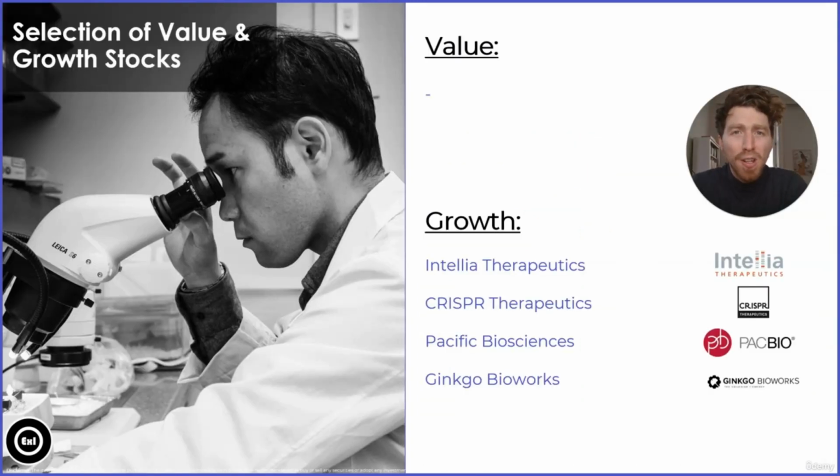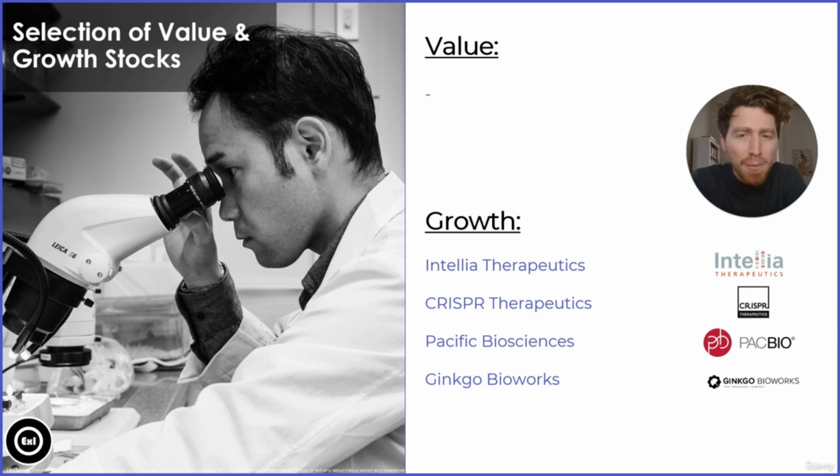Selection of value and growth stocks within the gene editing market. As you can see in the value stock selection, you see nothing except of me. And this is by purpose, because I think the market is still very young and there is no clear mature company you could call a value stock or a value investment. So instead I listed 4 companies in the growth stock area. And I briefly want to describe to you in which areas they are active and how to think of them from an investor's point of view.